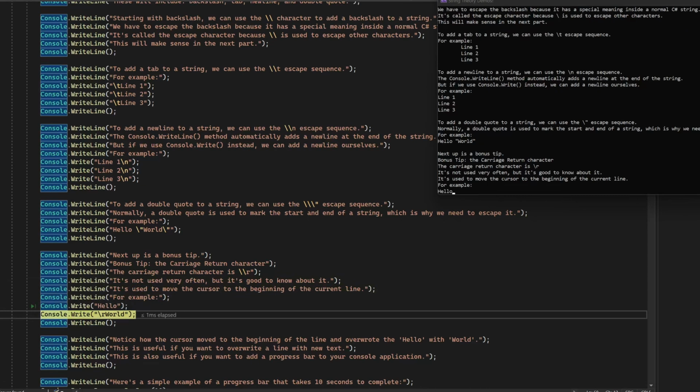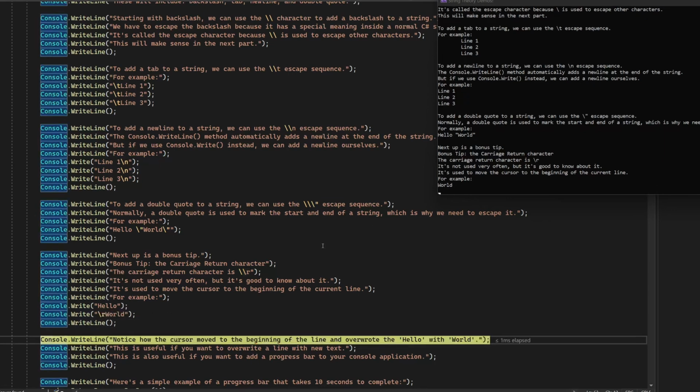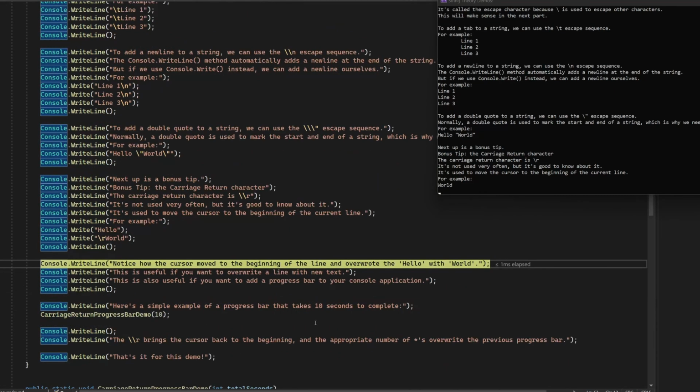So for example, here we go. Notice I've switched from using Console.WriteLine to Console.Write, and we've just written the word hello out to the current output of the console. Now we haven't gone to a new line yet, so what's going to happen next is this backslash R character will move the cursor back to the beginning of the line, and then once it prints out world, it's going to actually overwrite this hello. Fascinating. Well, where would that ever be used? Well, we'll see in a little bit.